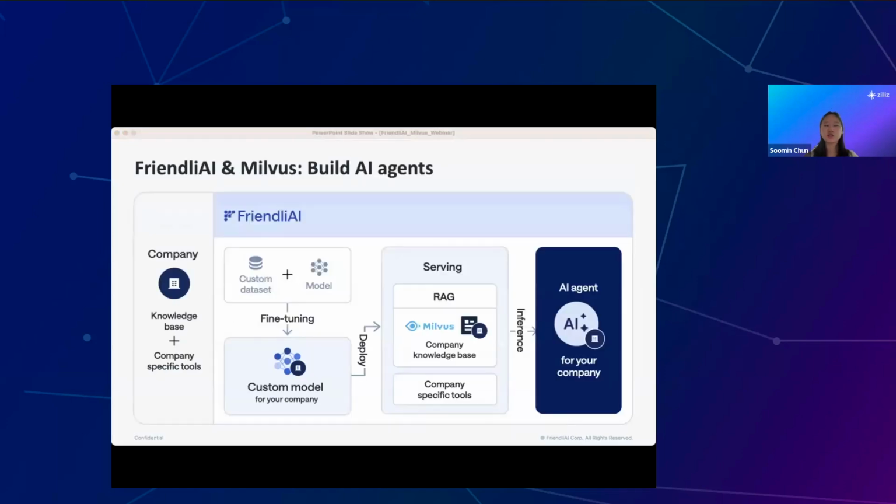So to summarize, you can build AI agents efficiently with FriendliAI and Milvus. RAG is one of the most powerful tools out there, and with Milvus, as the evolution of generative AI continues, the vector representations will be able to support it. And both FriendliAI and Milvus support generative AI applications at scale, so you can enjoy low latency, low cost inference serving on a production level.